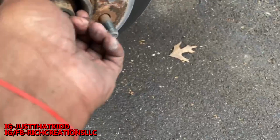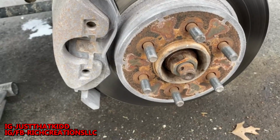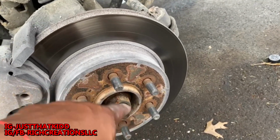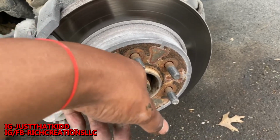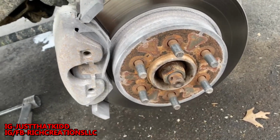Here's the bolt that I'm gonna have to try to get off. So that's gonna be the challenge. I could try to take it off without putting the wheel back on. That's what I'm gonna do first. And if it don't, then I'm gonna have to put the wheel back on with the lug nuts, of course, bring it back down, and take it off that way.